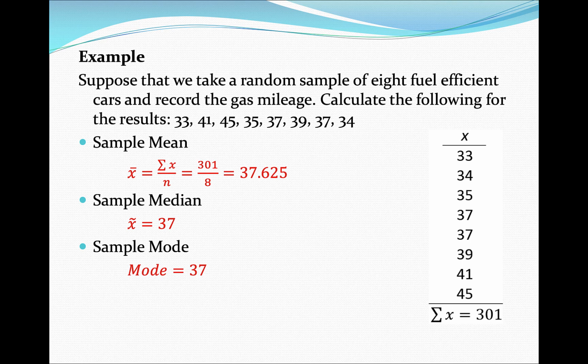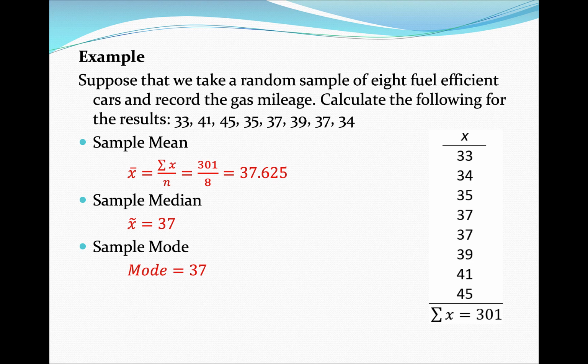There are some big issues with the mode, which is why we don't like to use it, but we do use it for qualitative data because that's really the only option. But we don't really love to use the mode for quantitative data because it has issues like it doesn't always exist. What happens if all your data points are different? Then you have no mode. Or you can say that they're all the mode, but that doesn't make much sense.